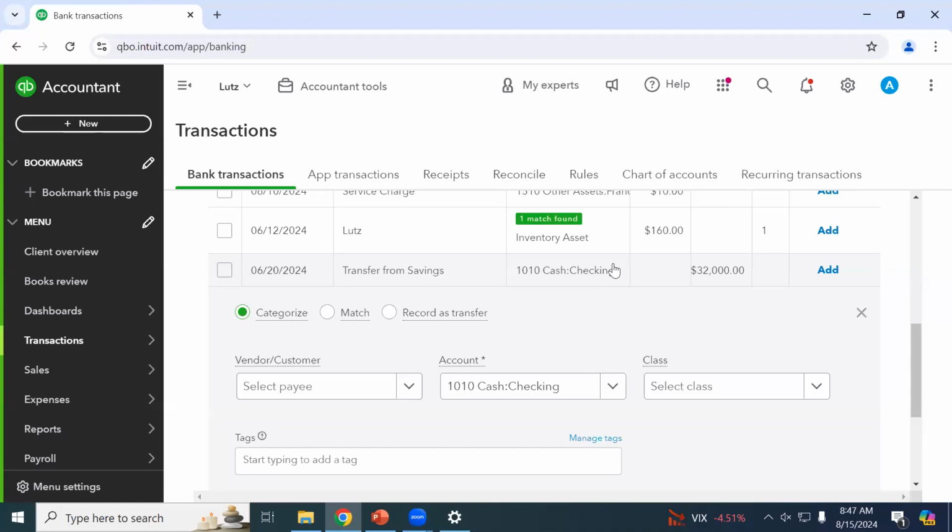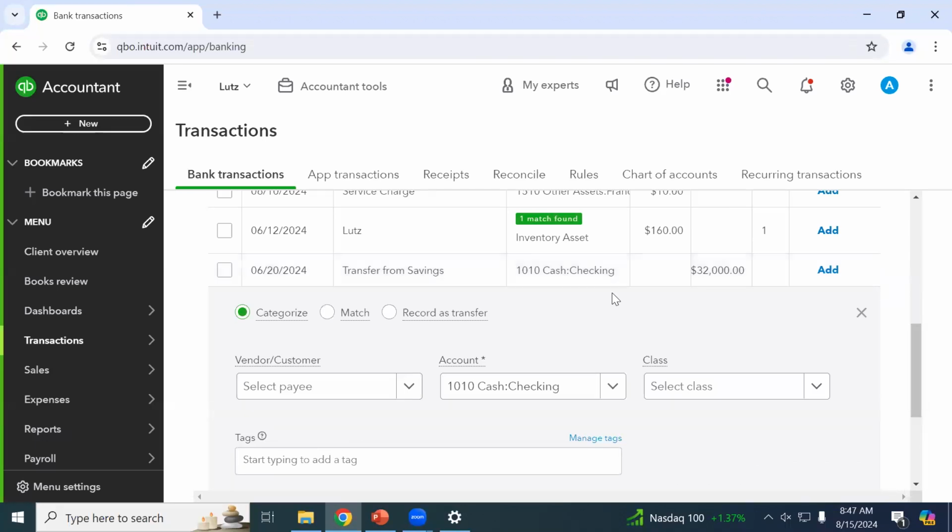And then the other thing is the credit card payments. So if you make a credit card payment, it's gonna say, hey, we see that you have a credit card payment. I want to record this as a credit card payment. Don't, because sometimes it will duplicate it because you've already recorded it and you didn't know it. So you can either go find a match or categorize it as an expense. So it's trying really hard.